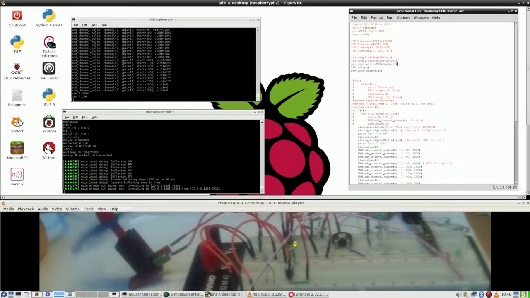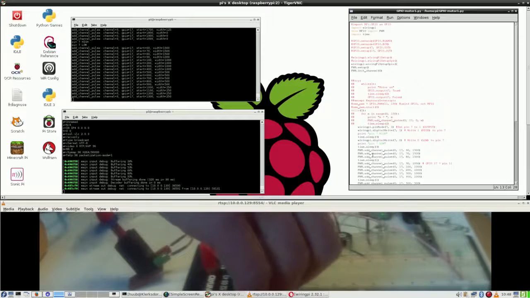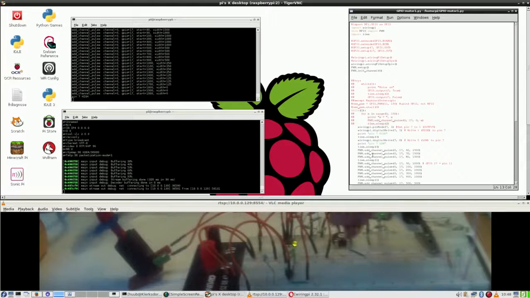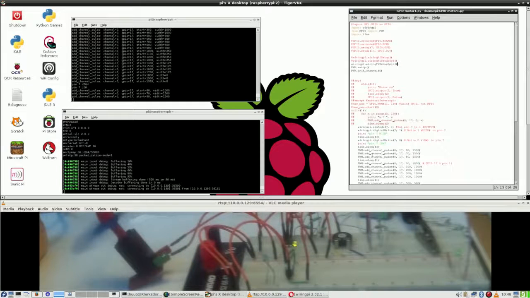Let me put the wire once again back to this position where it gets its feed and the LED burns. It burns.